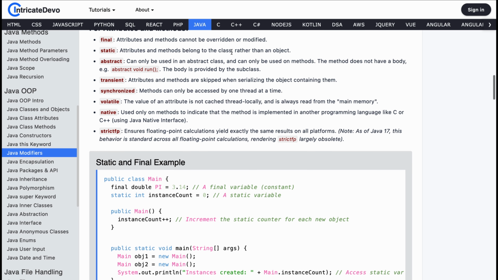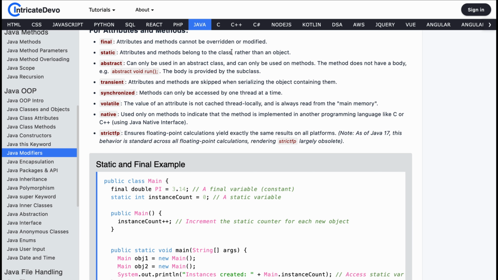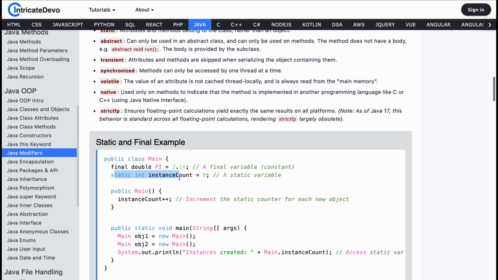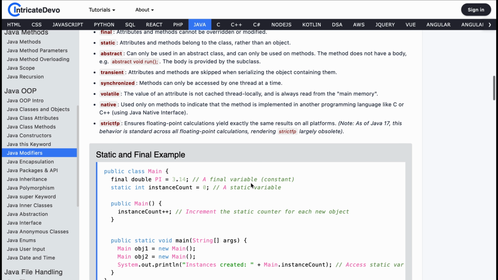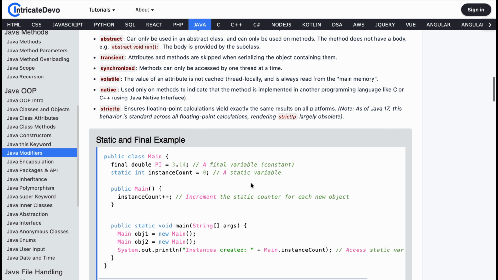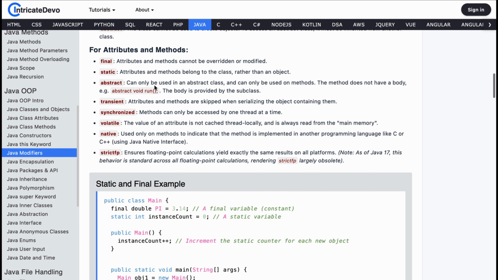A static variable belongs to the class itself, not individual objects. For example, static int studentCount equals 0. Every object shares this one variable. So if one object changes it, everybody sees the change. That's why you can access static things directly using the class name, like Math.random. No object needed because it belongs to the class blueprint itself.